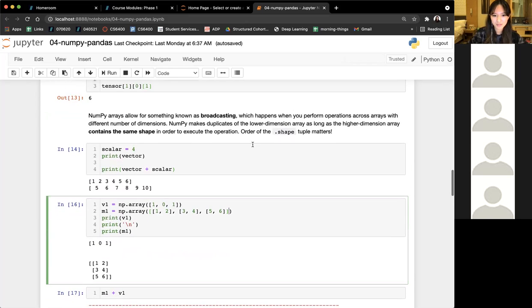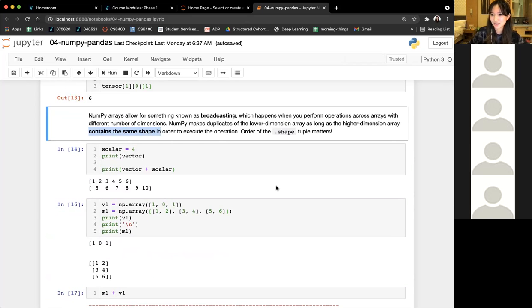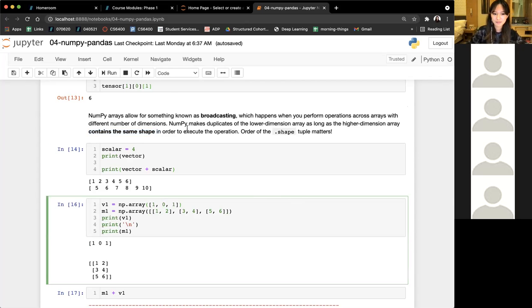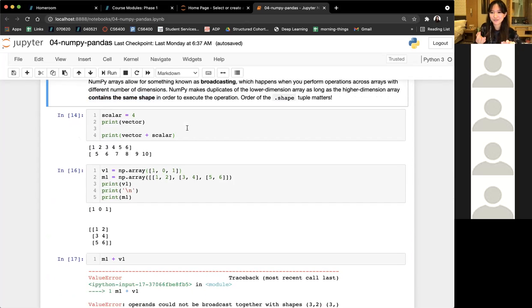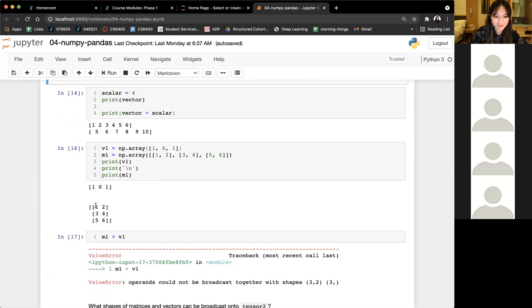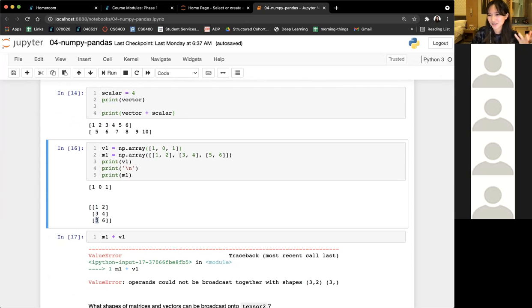That's what I mean by it needing to contain the same shape in order to execute the operation, right? You can't force a length 3 something onto a length 2 something and do some sort of operation there. It just doesn't know what to do. Also, it doesn't know to flip the 1, 0, 1, because you could say, what if I add 1, 0, 1 like that? That's also not how it works. You have to look at which contains what shape.